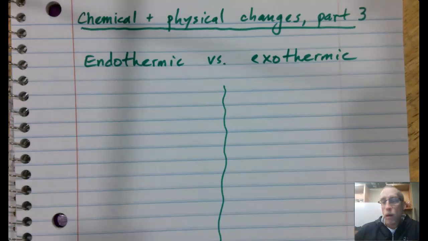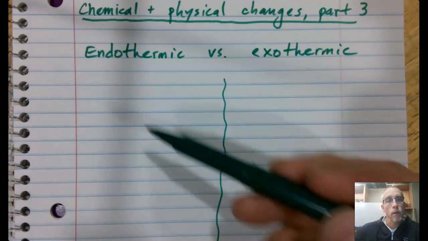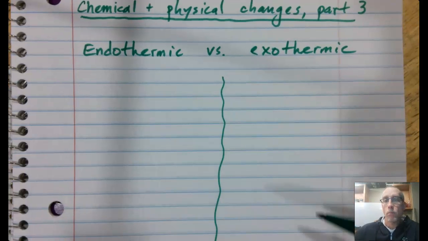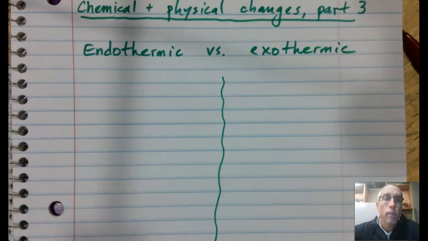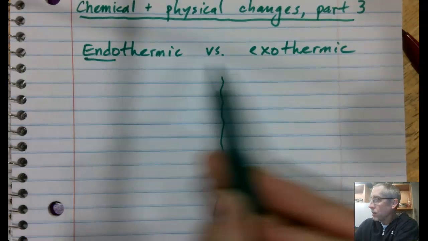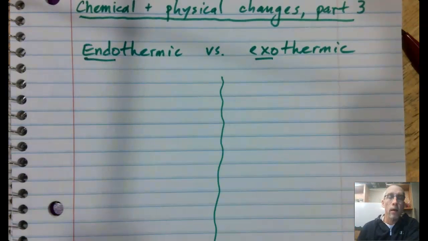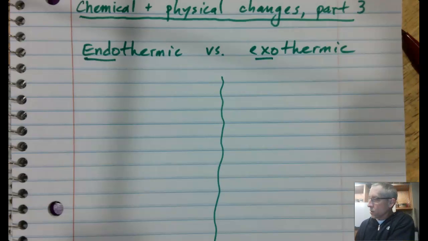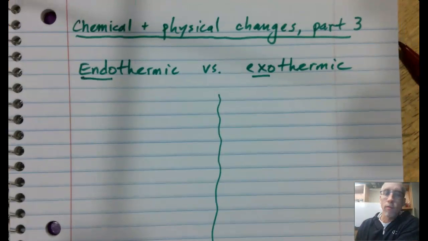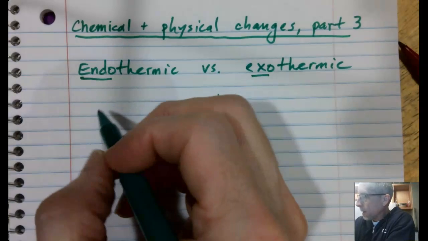All right. So I'm going to make a chart here where on the left side I'll describe what endothermic means, and on the right side I'll describe what exothermic means, and then we can contrast them as you look side by side. Okay, so I'm going to start with just what makes these different in the terms. So you can see endo and exo. If you want to think in your mind that's the difference between like enter and exit, that's not a bad way to start. So just the roots of those prefixes tell you a little something.